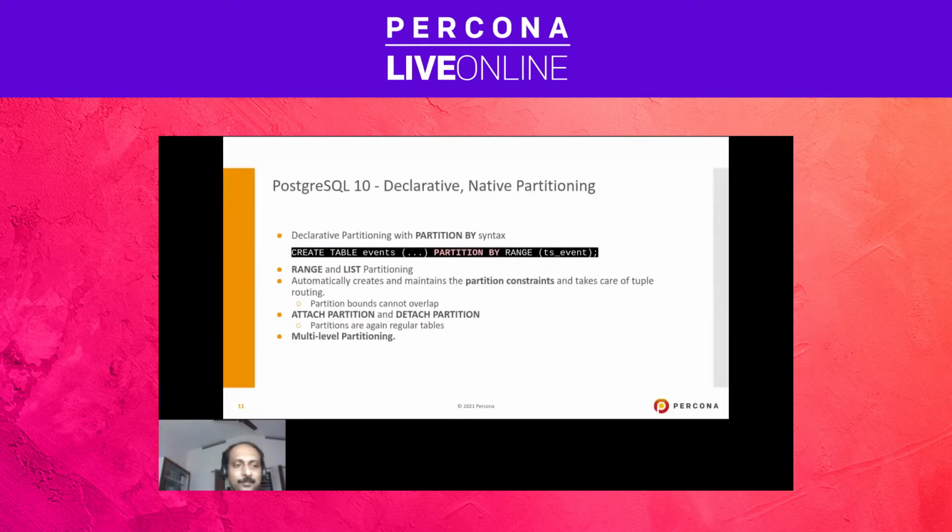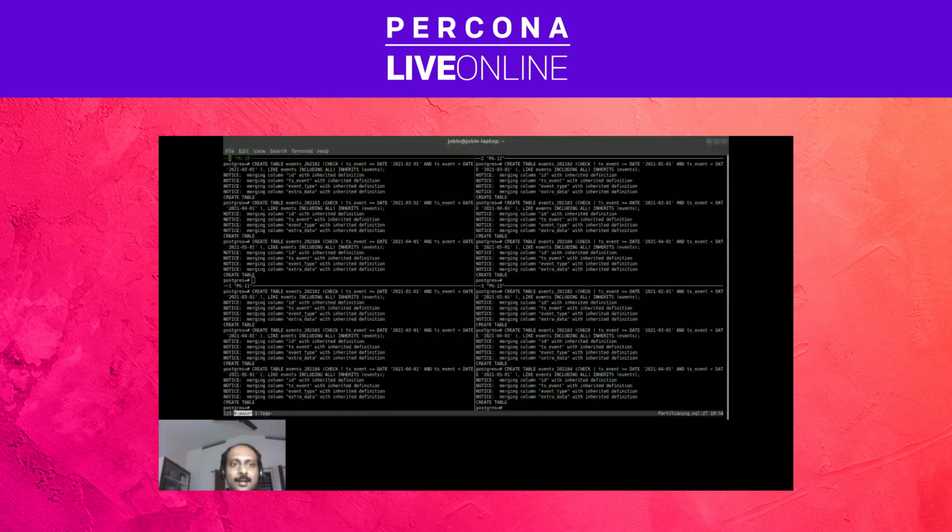Okay, so a quick illustration. I'm not going to take other versions, so let me concentrate only on Postgres 10. I'm just trying to zoom this area. Okay, as we can see, it's Postgres 10.